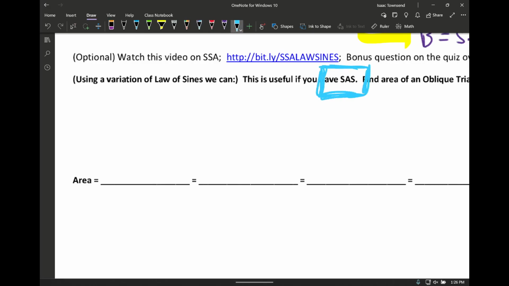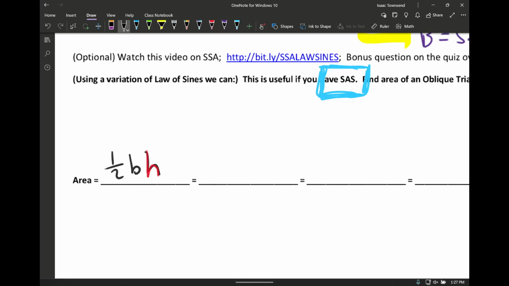And I have seen this on ACT stuff, and it's very easy to use, but you probably have not seen it before. So when you do area of a triangle, the one that you should know is 1/2 base times height. But what you need to understand is that the height can change. And in geometry class, your teacher probably said the base is this number and the height is this number, solve for the area. But sometimes we don't know the height right away.